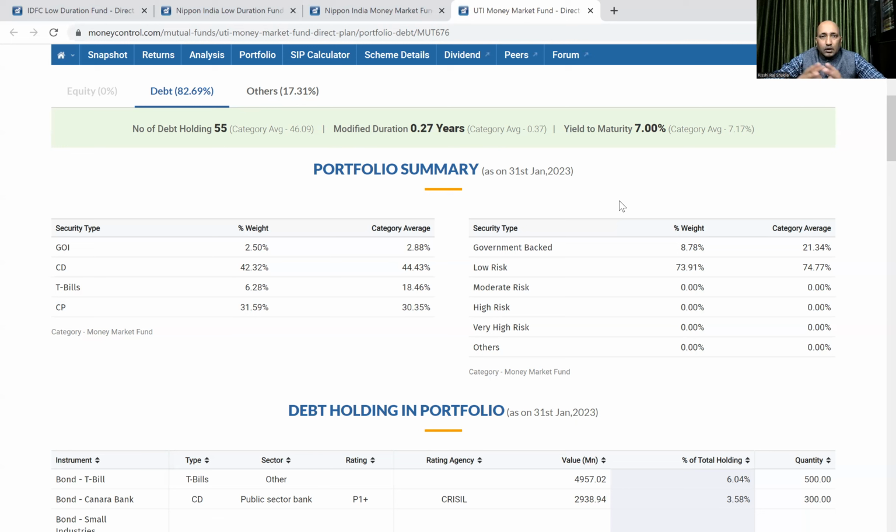So up to now, we have understood liquid fund, overnight fund, ultra short term, low duration, money market fund, short term fund, and medium term fund. Based on investment horizon and risk appetite, one should invest in these funds. Tomorrow we will see some more debt funds and simplify those jargons. Up to now is 4 today and 3 before. Total 7 funds we have seen out of 16. The balance 9 we will see in coming videos.